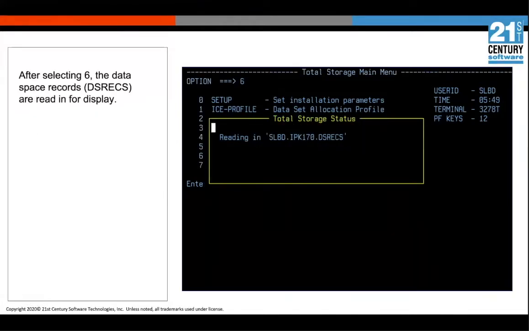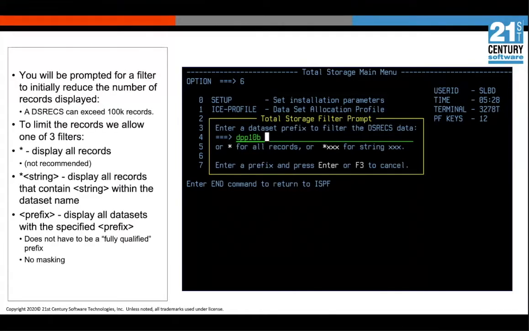The first thing it does is it goes off and looks at the active product and grabs all of the data out of the data set. Now, these data sets can be really large, so this might take a little while. And also, there are limitations in TSO and ISPF as to the amount of data that can be processed at a particular point in time. So it's probably a really good idea to put a filter in to reduce the amount of information that's going to be processed.